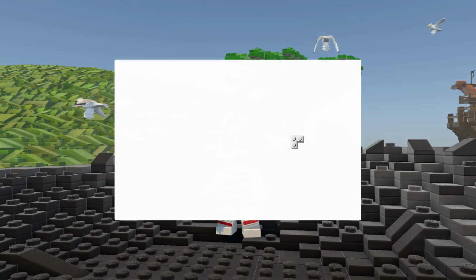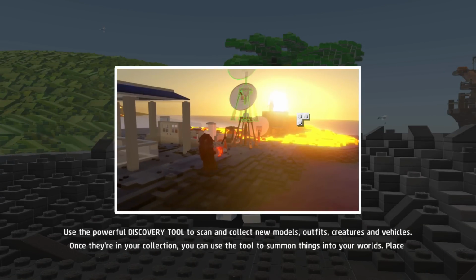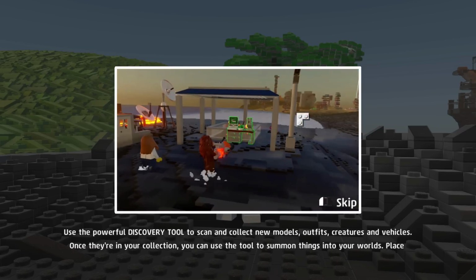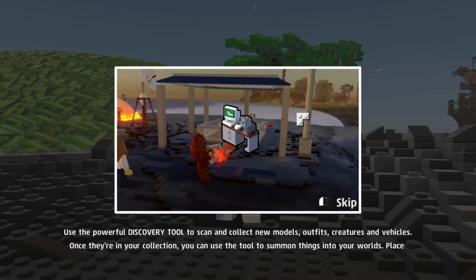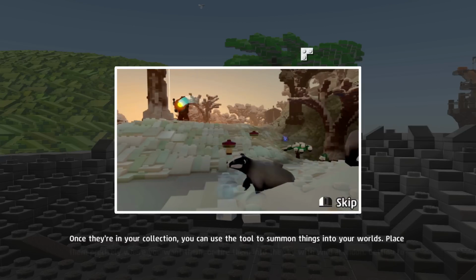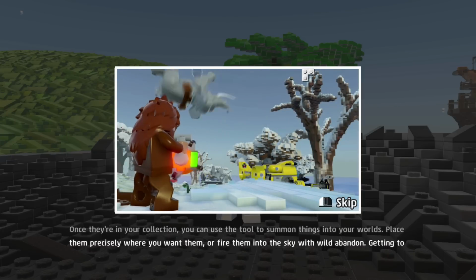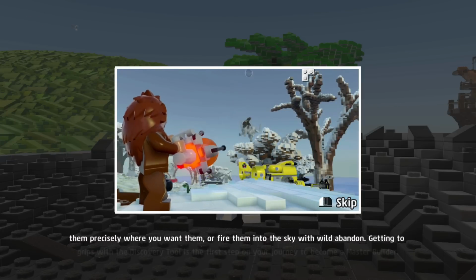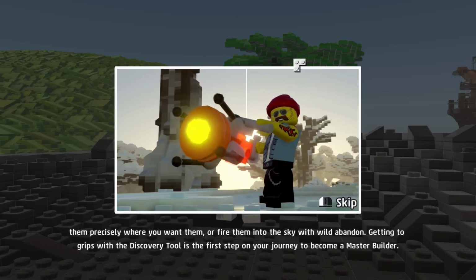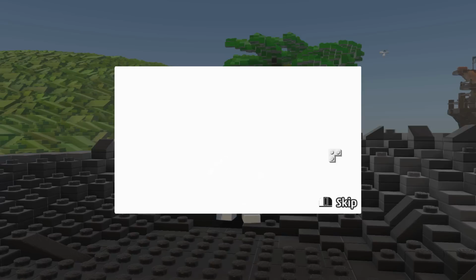So we unlocked our first unlock, and now we have the discovery tool. It's a powerful discovery tool to scan and collect new models, outfits, creatures, and vehicles. Once they're in your collection, you can use the tool to summon things into your worlds. Place them precisely where you want them, or fire them into the sky with wild abandon. Getting to grips with the discovery tool is the first step on your journey to become a master builder. So easy a Yeti can use it.